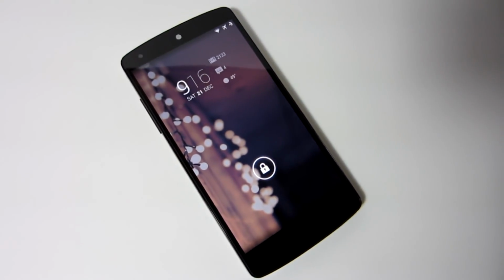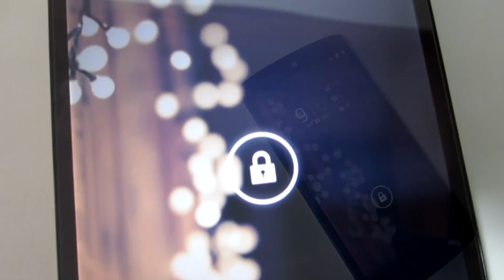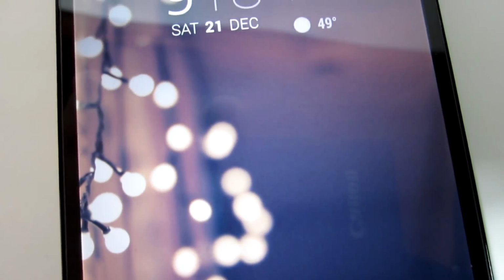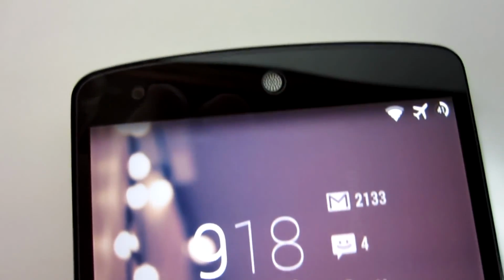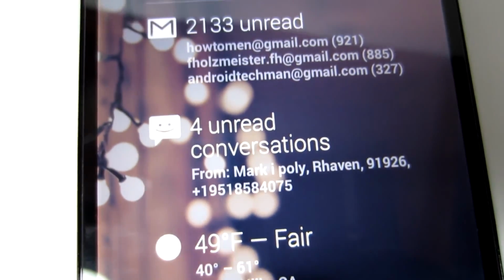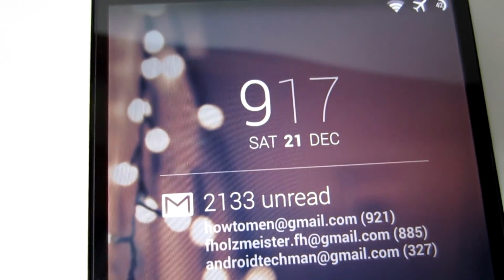Dash Clock is a widget that can be added to the lock screen and offered an API to allow third-party applications to build extensions for it. Dash Clock opened a whole world of customization to Android users, as we finally had a customizable widget that didn't limit us to one app or one notification.